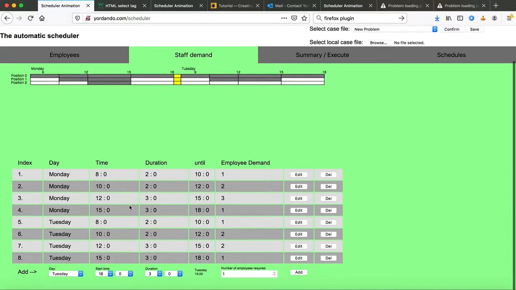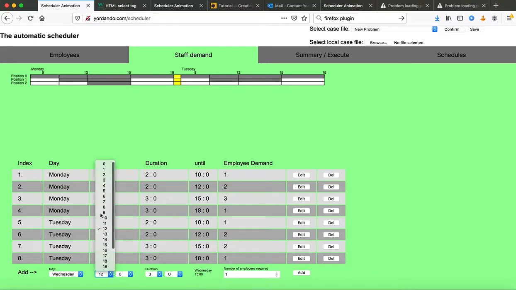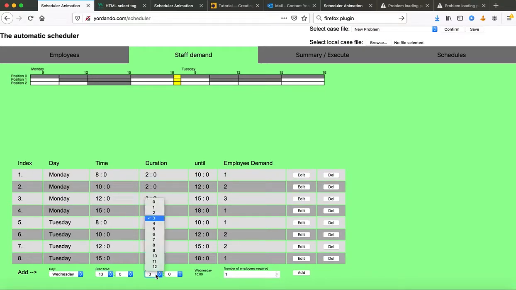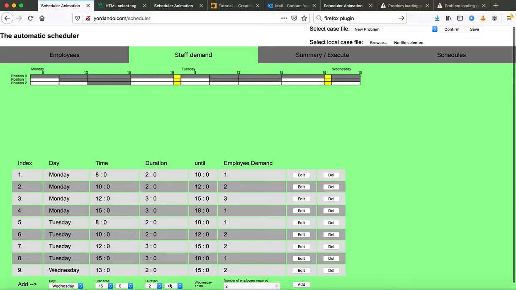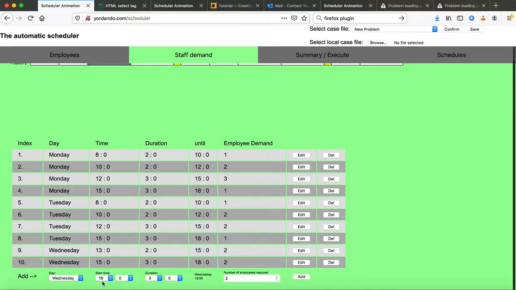And then we can move forward to Wednesday, and let's say on Wednesday we just start our work in the afternoon. So let's start at 1 p.m. for 2 hours, and we just start already with 2 employees. And then in the later afternoon we might have higher demand, so we have 3. And then for the later evening we still have demand for 1 employee.